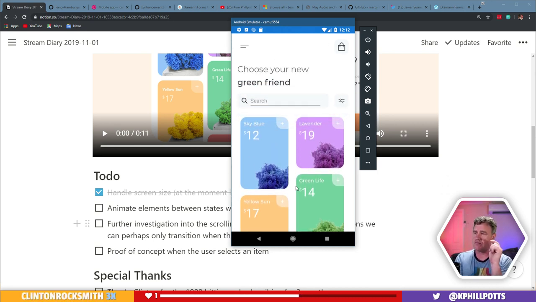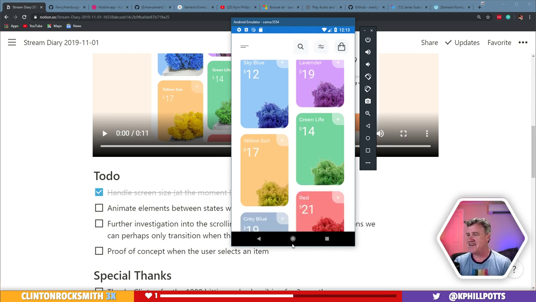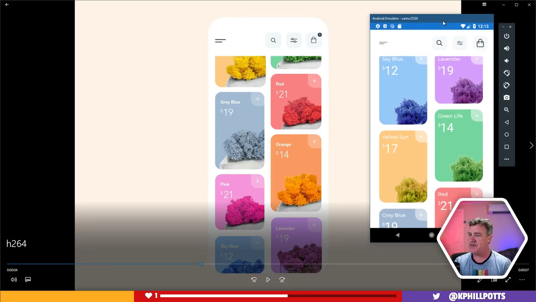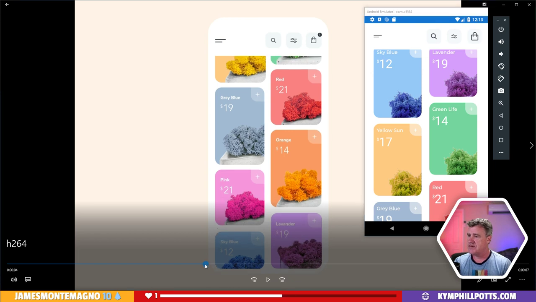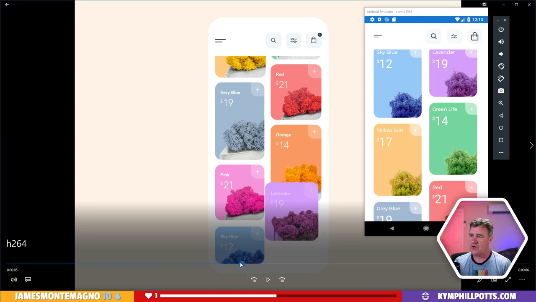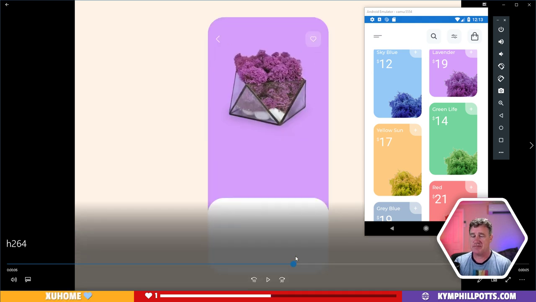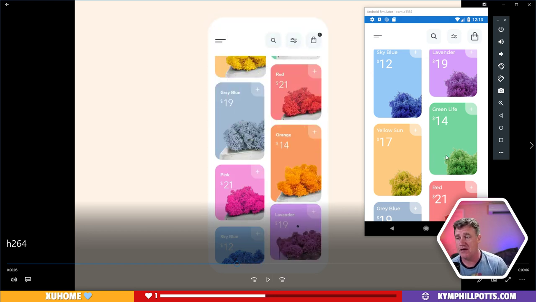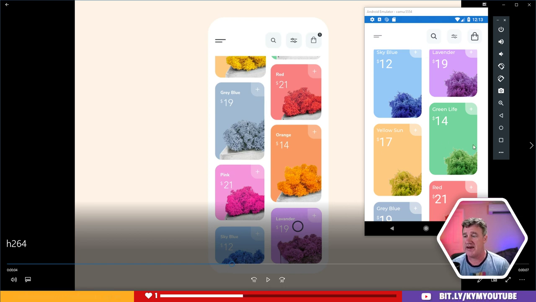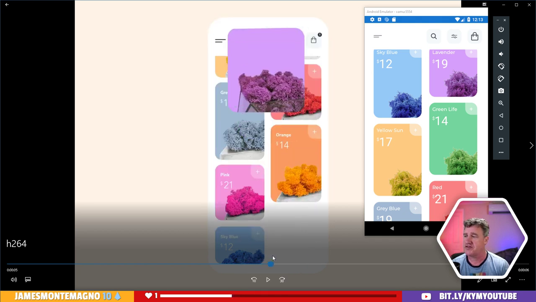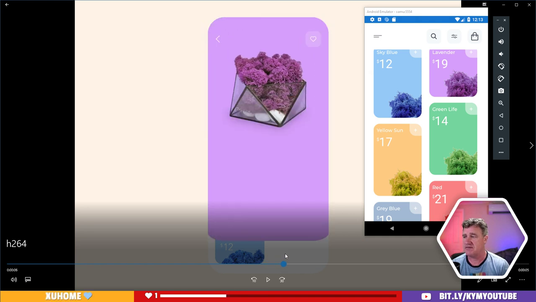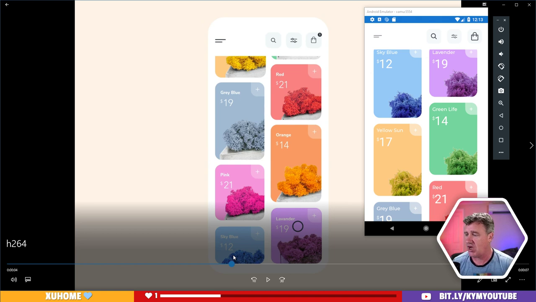What I really want to test out is, because the next part's going to be really tough. The next part that we want to have a look at is what happens when a user taps on one, right? Because we move it up here and then expand it out. So what we're actually doing is taking an element from within this scroll view and moving it. James mentioned earlier on, and it's what I've done before, that when we're at this point here, I will create another element over top and then transition. I just want to see if I can get that first little bit working before the end of the stream, because that will put me in a position where I can then start working on this next page in the next stream. All right, so hopefully that's cool.